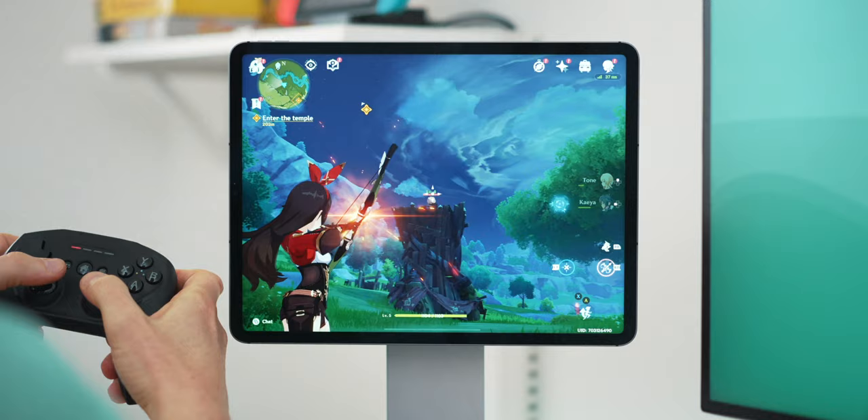Taking all those controllers into account, the best one is probably one you already own. If you have an Xbox, PS4, or PS5 controller, just use one of those because they're really excellent. However, if you're looking for the de facto best controller for the iPad and iOS in general, I'm going to suggest the Xbox One pad is the way to go — it certainly feels like the most supported one for all the games out there. If you're looking for something more compact, I still really recommend the SN30 Pro from 8BitDo as a close secondary recommendation, though don't expect it to stay comfortable for longer play sessions.